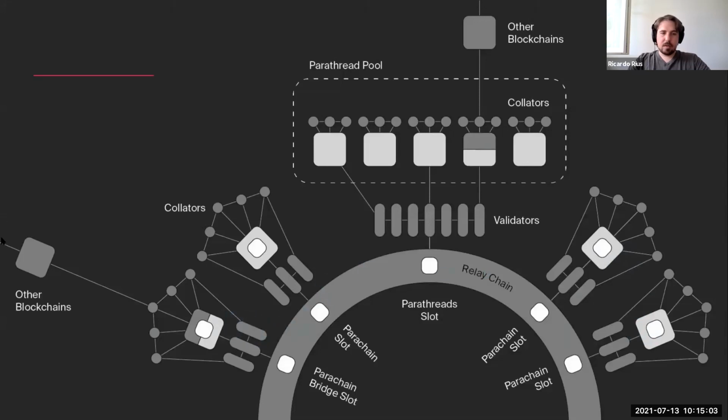Then we have another kind of parachain, but this is a bridge. For example, this bridge will be connecting to Substrate or to Ethereum or Bitcoin, something like that. I won't touch that part much, but it's a way of using your own blockchain while just paying for the time that you use it, instead of being connected all the time to the relay chain.